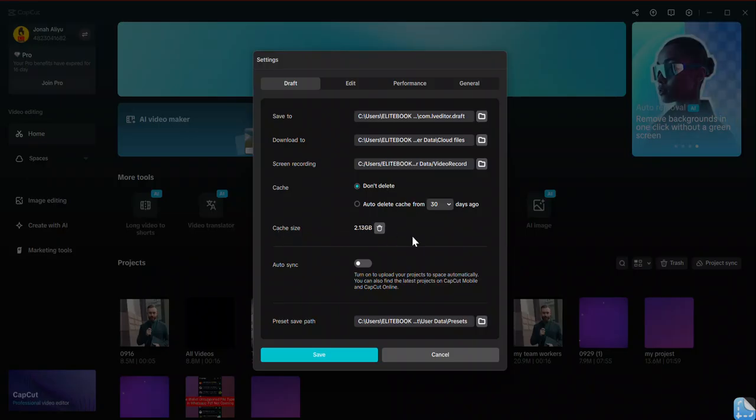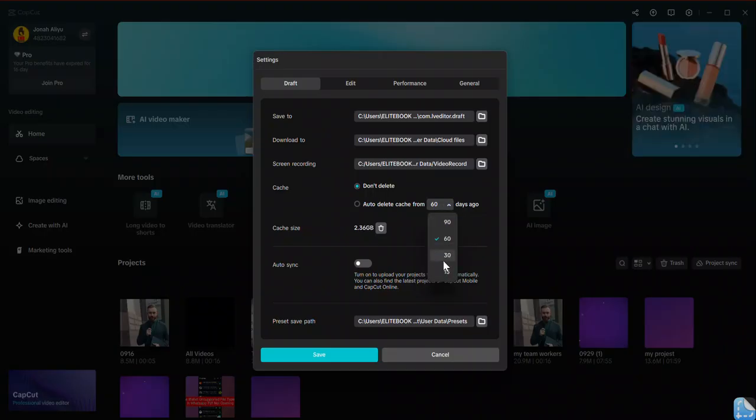If you wait for some seconds or some minutes, it will give you the size of your cache. After it gives you the size of your cache, as you can see now, it shows the date range. It says 30 days. If you click on this option, it gives me only the cache for 30 days. If you want to see 90 days, you can choose 90 days. Or if you want to choose 15 days or 60 days, just choose the range in this option.